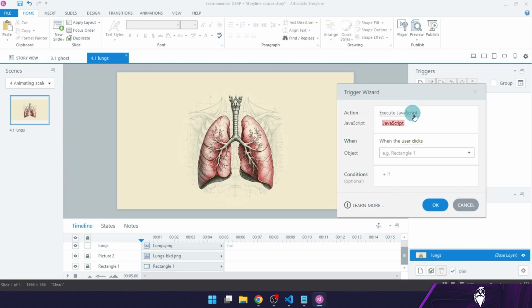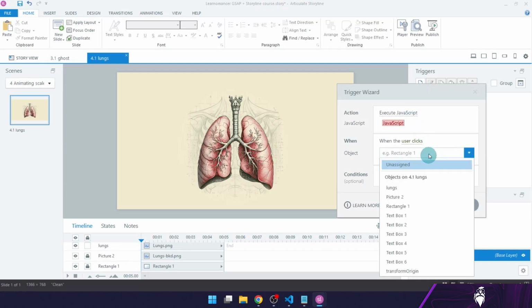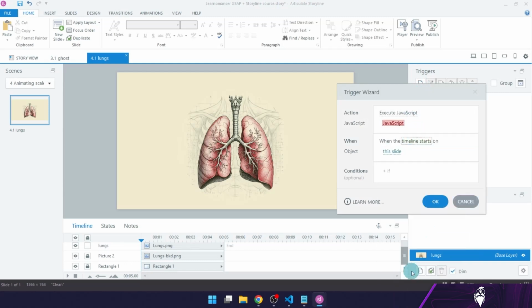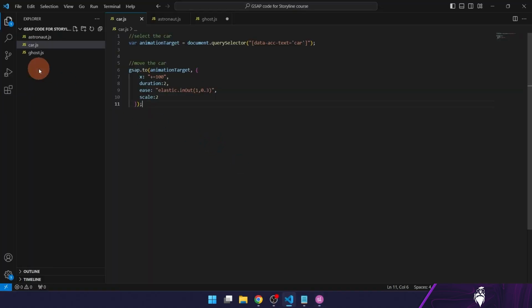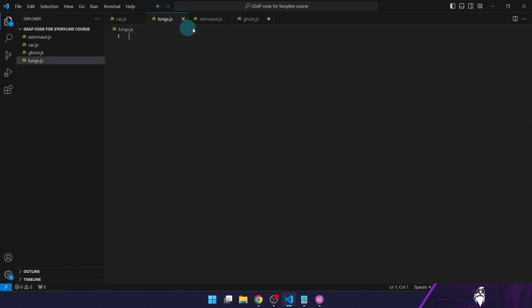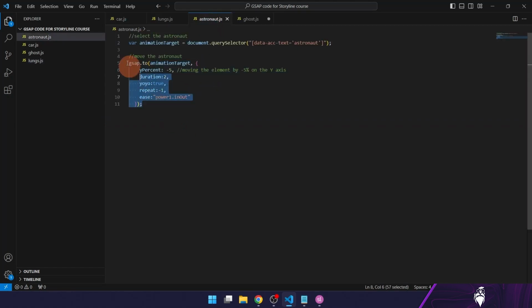So let's go. We're going to set up an Execute JavaScript trigger when the timeline starts. And for the JavaScript, let's move to our code editor, create a new file, and paste the code we created for moving the astronaut because it already has a lot of the elements we need.